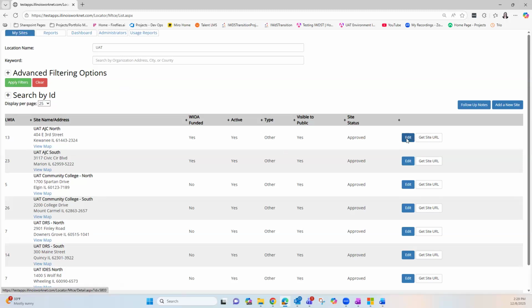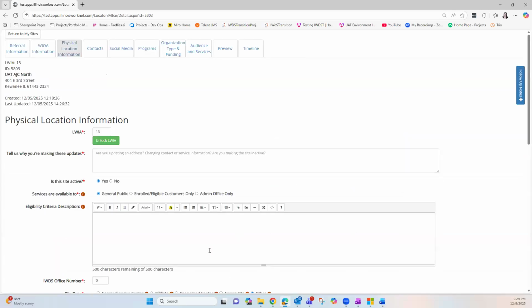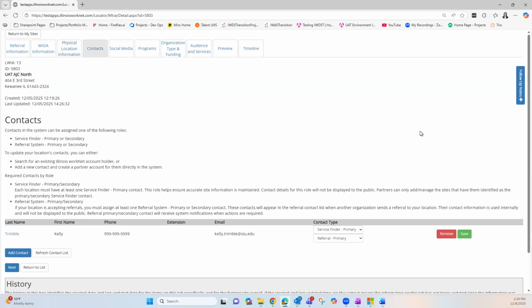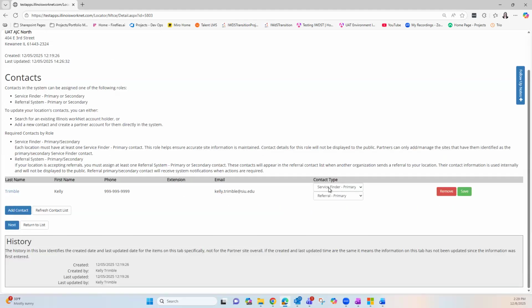But if you needed to add another person on here, if you hit edit in the service finder, it does break it out into quite a few tabs. Having that primary contact listed as service finder primary, referral primary is going to be important to make sure that you receive that email for a referral in the test system. And you can add additional contacts here as well.